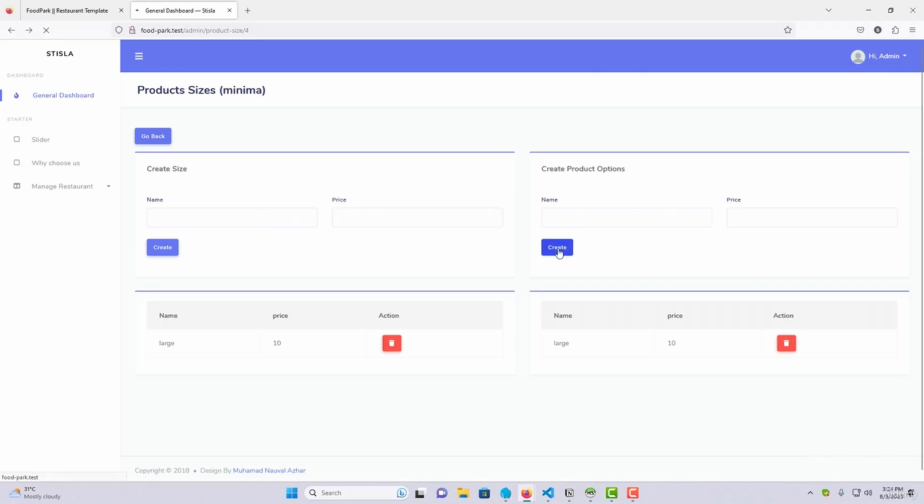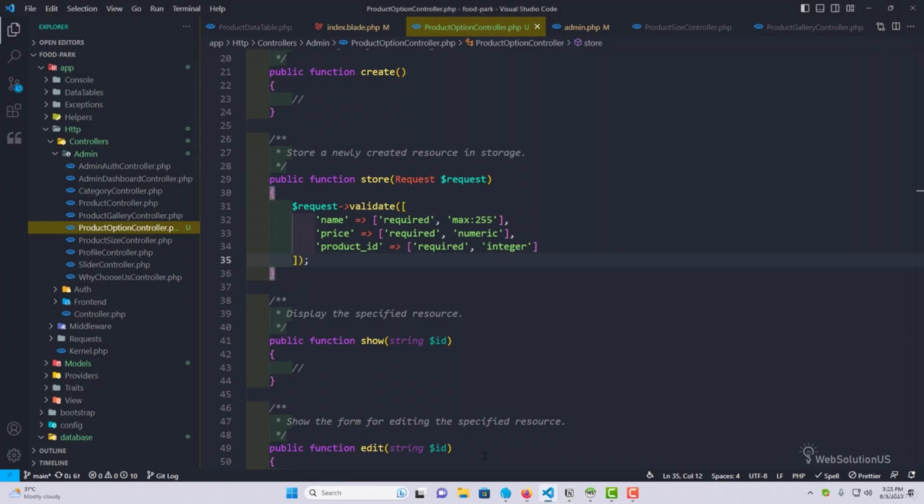Whenever we click on this create button, it will surely throw some error, but that can be a little confusing with the create size form, because both of these forms are showing the same error alert. Look at here, price field is required, name field is required. If I click here as well, it will show the same, right? So what we can do, we can add some custom message for each of these rules.